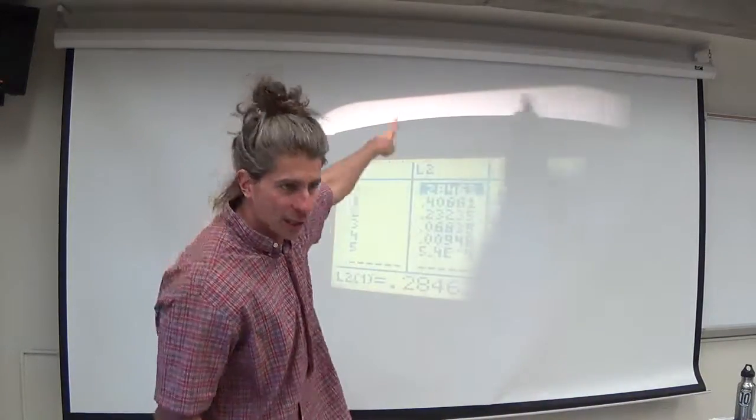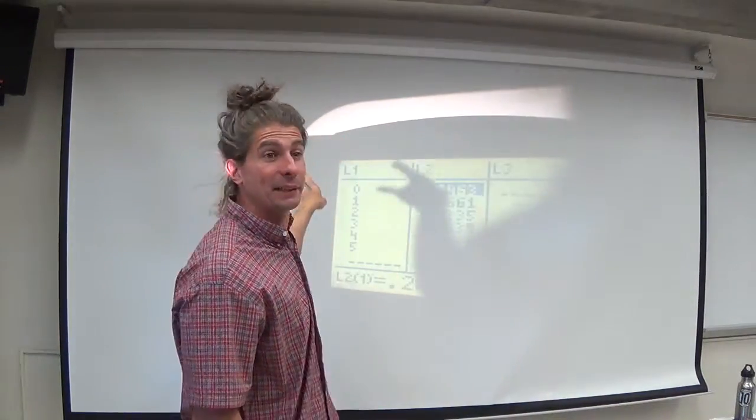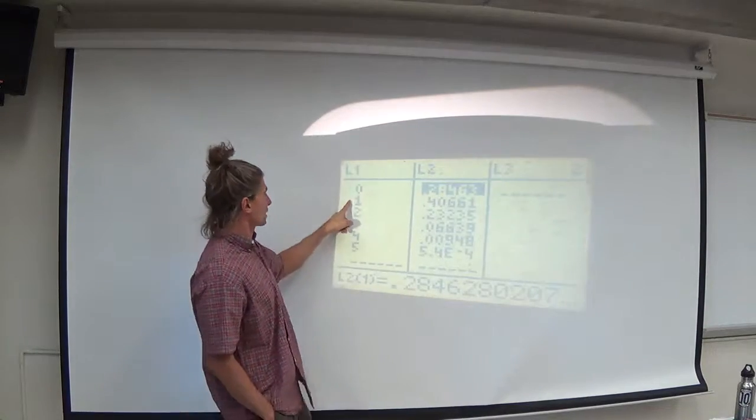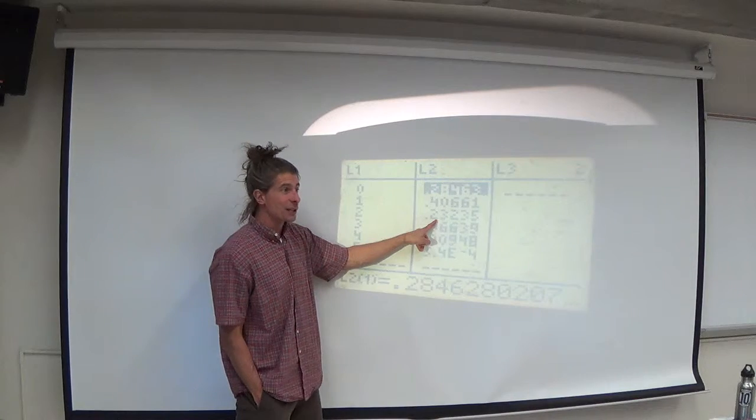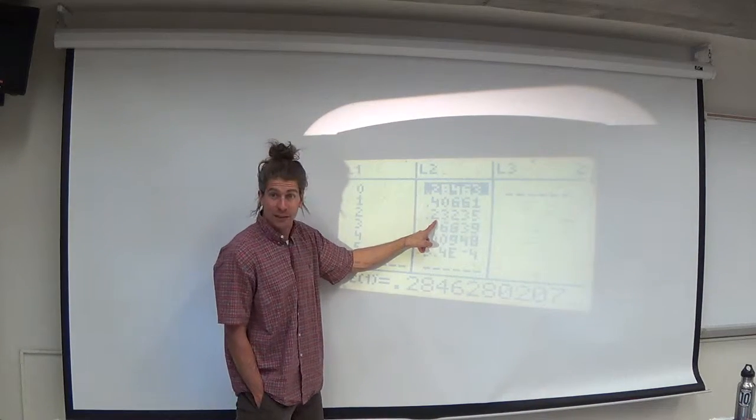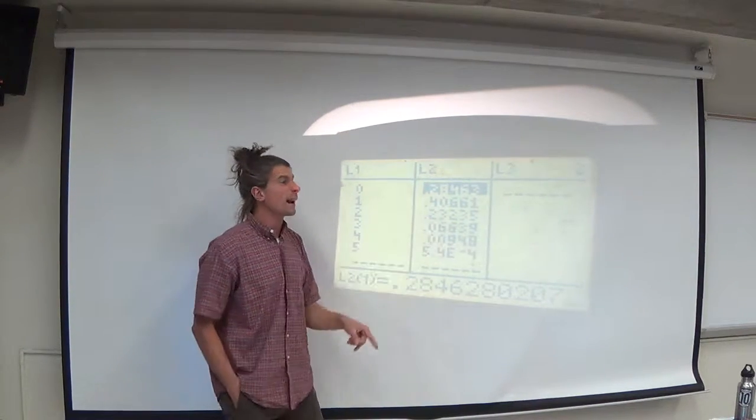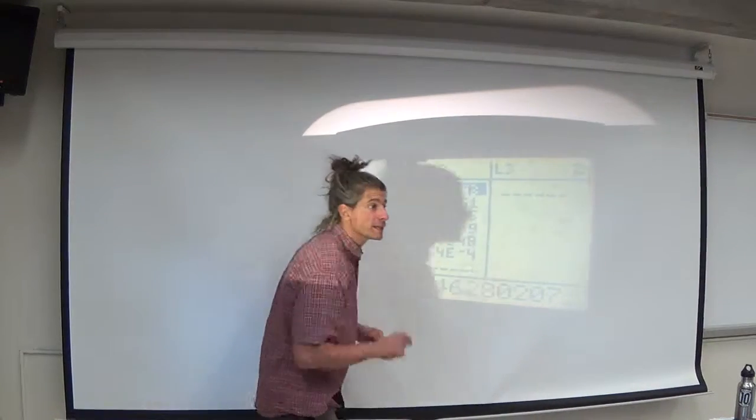Eight. Point three. What's point two as a fraction? One out of five. Which means you should win on average. One out of five times. So this is, all this is doing is, it's showing you again with probability, what's most likely to happen. You're most likely to win one out of five times. Now it's not exactly one. There's actually a different, the average is going to be off a little bit. We'll calculate the average in a second. But that's the most likely outcome. So look how likely winning two out of five times is. Twenty three point two. That's not, that's not too shabby. That's like one out of every four times. You're going to win twice. Please, please, Taryn.